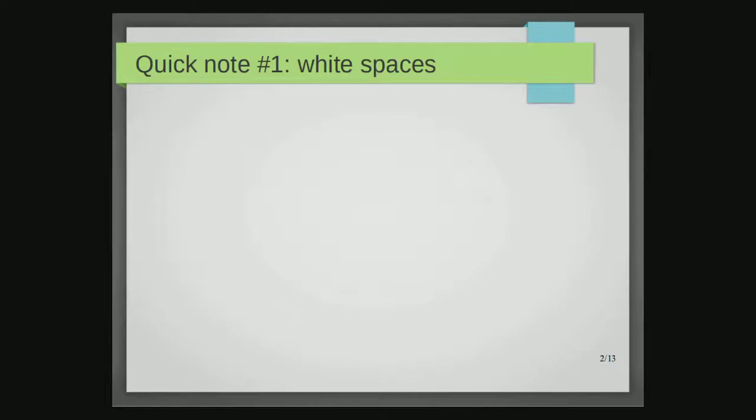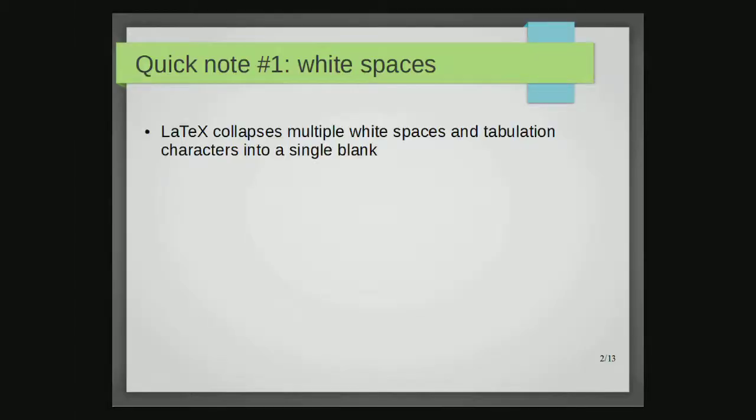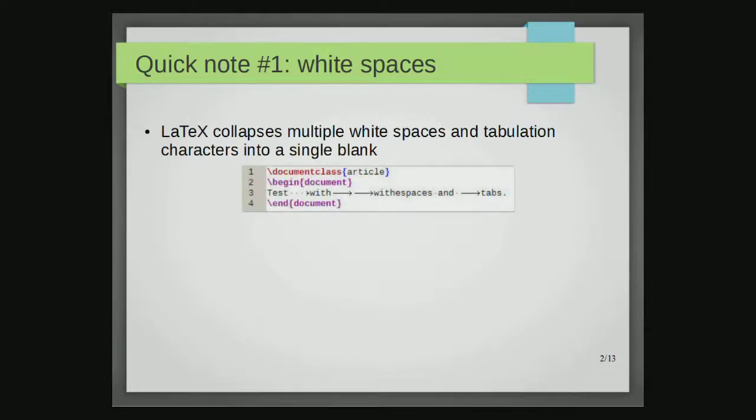I would just like to start by giving you a few quick advices, actually by noting a couple of quick things. The first one is how LaTeX treats white spaces. In LaTeX, multiple white spaces and tabulation characters, and also every single carriage return, is collapsed into a single blank, in a similar way to what HTML does. So, for example, this very simple document, which consists of a single sentence which contains a lot of spaces and tabulations, results into the following.